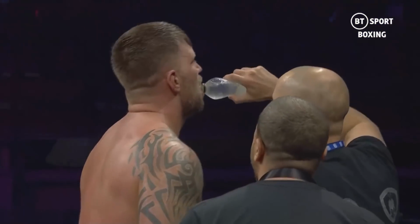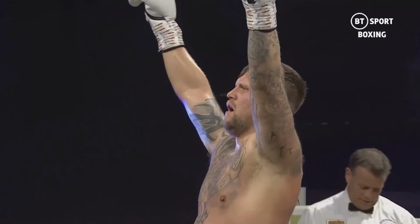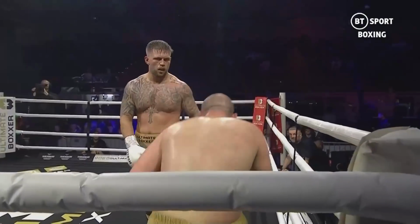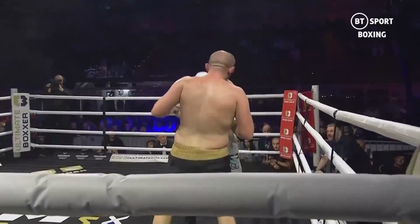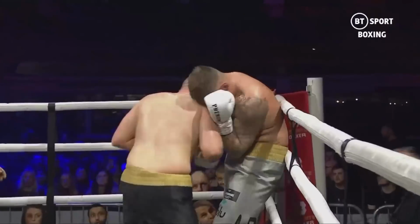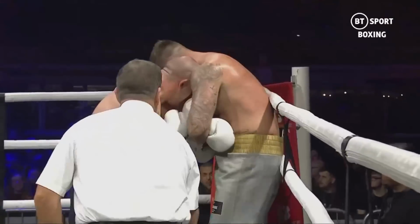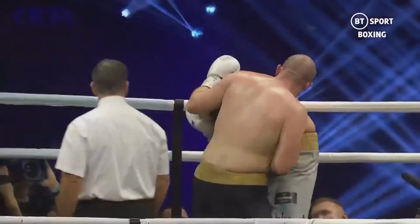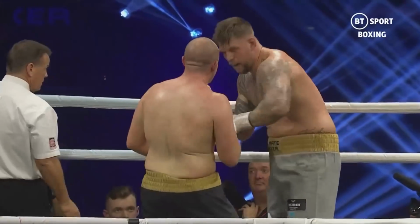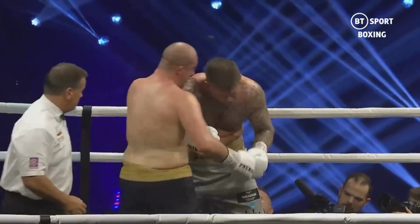What a sensational effort by Josh Sandland, but Mark Bennett able to withstand the furious flurry that Josh Sandland sustained from opening bell to last in the third and final round. There's some of the highlights. Look at him whipping all his weight into all these shots. He's a little guy, so he's got to try even harder to get this knockout. And he was trying as hard as he could. Look at the shot ripping back the head over the ropes of Bennett.